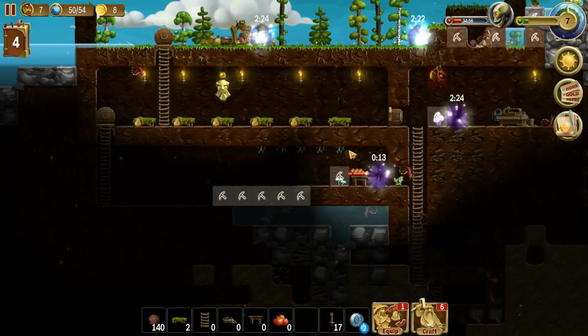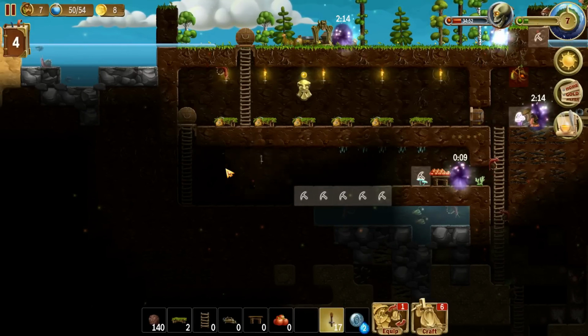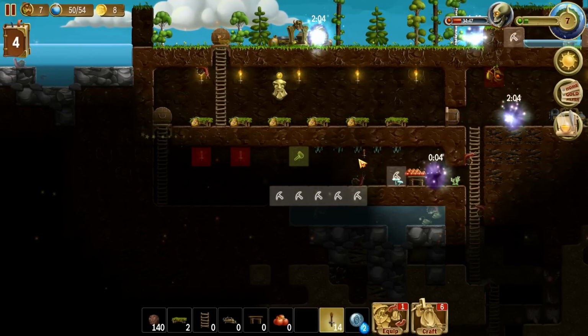Nah. Not sure if I can get that stuff off the ceiling right there. That, like, blue, like, gem-looking stuff. It's kind of weird. Alright, so let's do this.